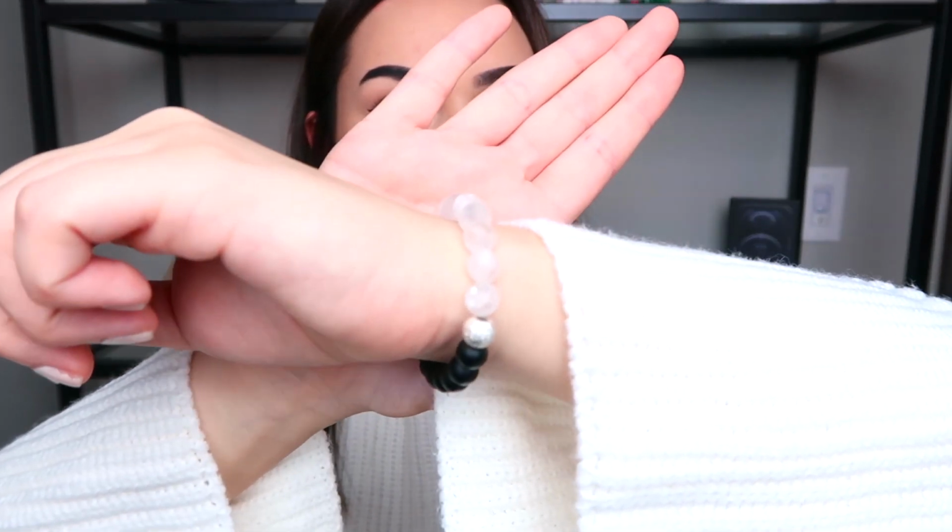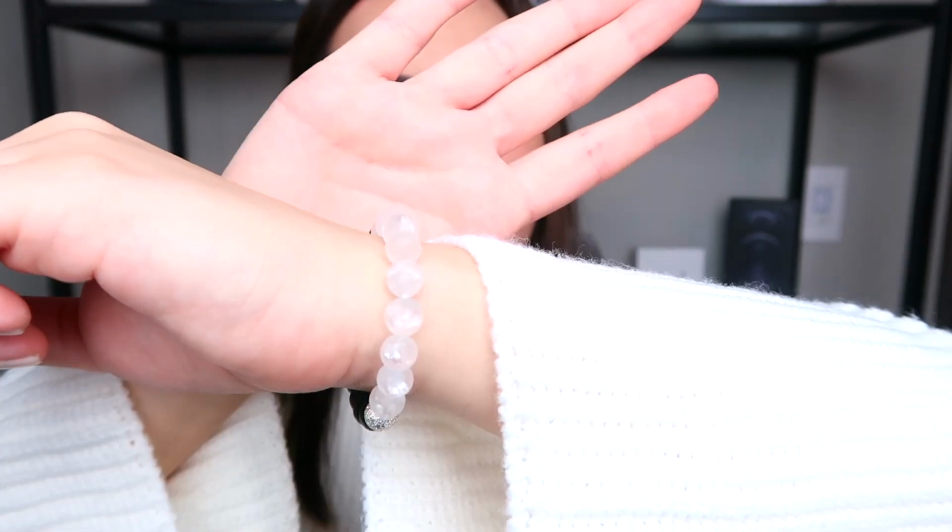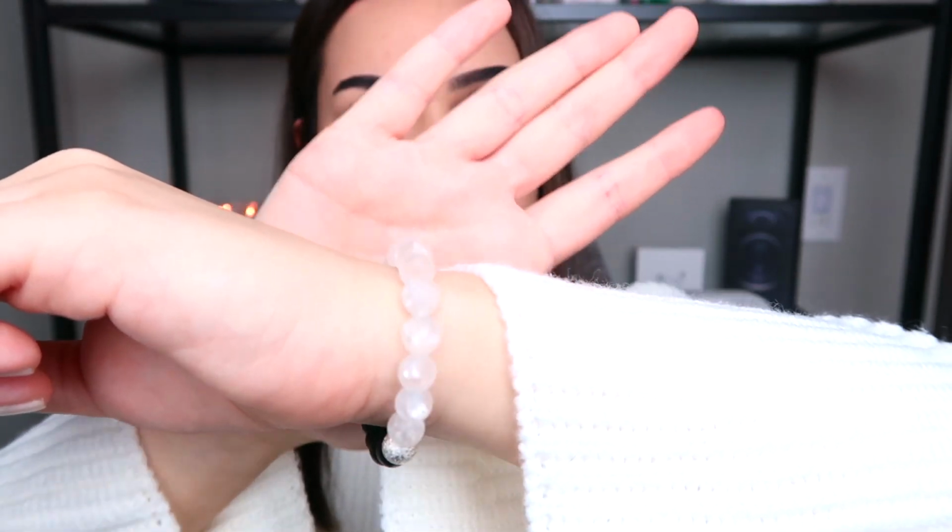This is what I like to call the balance bracelet. I really found inspiration in the yin yang symbol when I was making this, but basically it's a bracelet with 2 different stones on it. So on one half it has clear quartz, but it has a matte texture and it's almost like a crackled finish, if you can even see that. When it hits the light, it is the coolest effect. Like this is such a pretty bracelet.